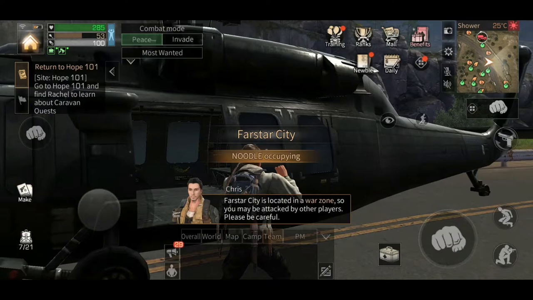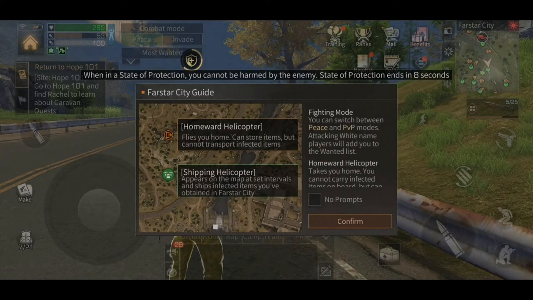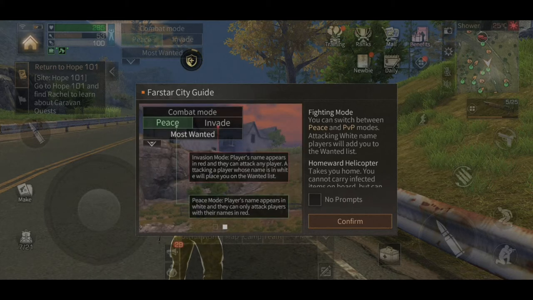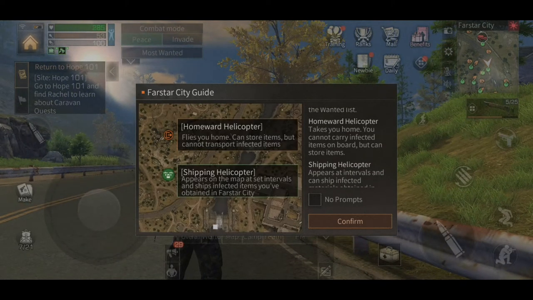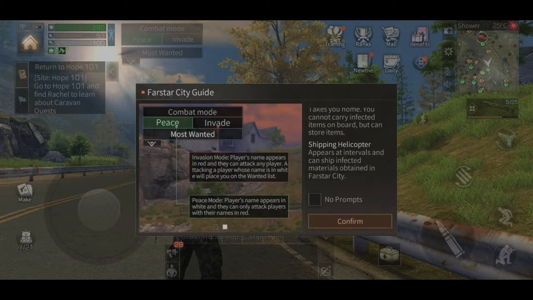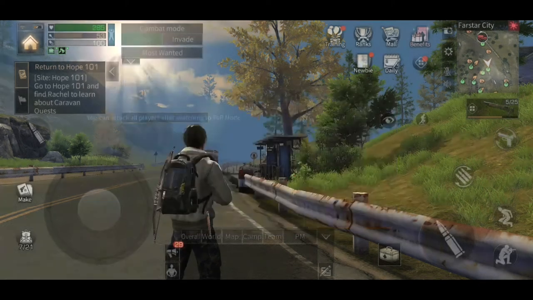Okay, so this is sort of like a PvP zone as well. So, a couple things. You can switch between peace and PvP modes. Attacking white name players will add you to the wanted list. Homeward helicopter takes you home. Cannot carry infected items on board, but you can store items. And shipping helicopter appears at intervals and can ship infected materials obtained in Farstar City. Cool.